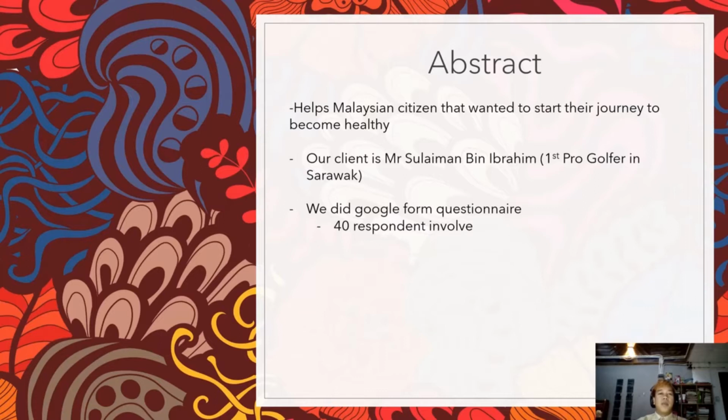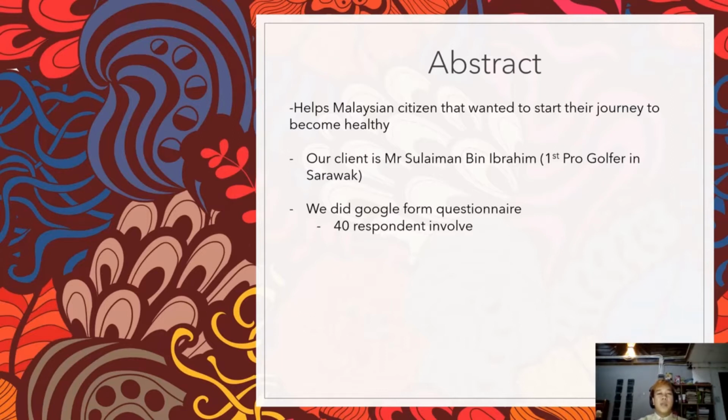Our team Emergency Food came out with this solution, which is creating a web application that everyone in Malaysia can access, named No Calorie Track and Burn Your Calorie. Our team has discussed with our client, Mr. Sulaiman bin Ibrahim. We also carried out a survey using Google Form. Both of these methods are crucial for our project since we need the whole picture of our web application, which style of interface, the features, and the type of exercise included inside our web application.